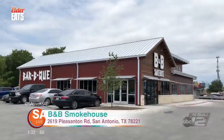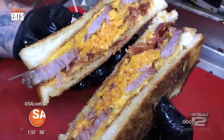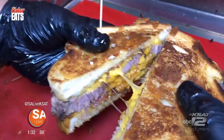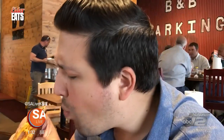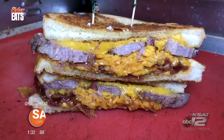B&B Smokehouse is a south side barbecue joint serving killer sandwiches, like their off-the-menu grilled cheese packed with bacon, brisket, and shredded cheddar cheese. It has cheese on the outside, cheese on the inside, and a ton of brisket and bacon to make you happy. The bread is super toasted. The cheese on the outside really gives it a lot of salty flavor. Cheese is nice and melty but it's holding together really well. The brisket has great flavor — still a lot of really rich, fatty goodness, and smoke flavor is still coming through. The bacon is crunchy. It's delicious.